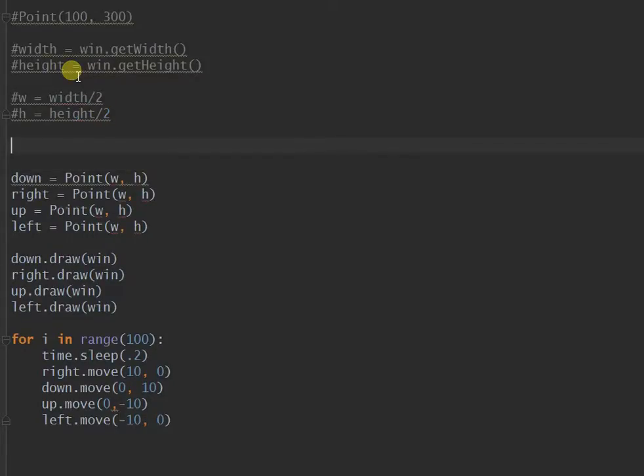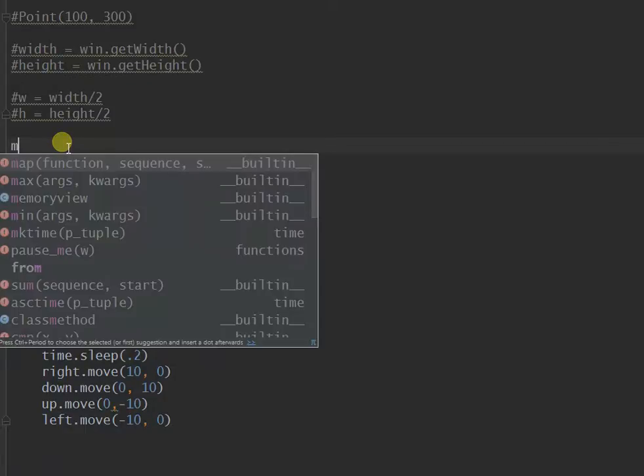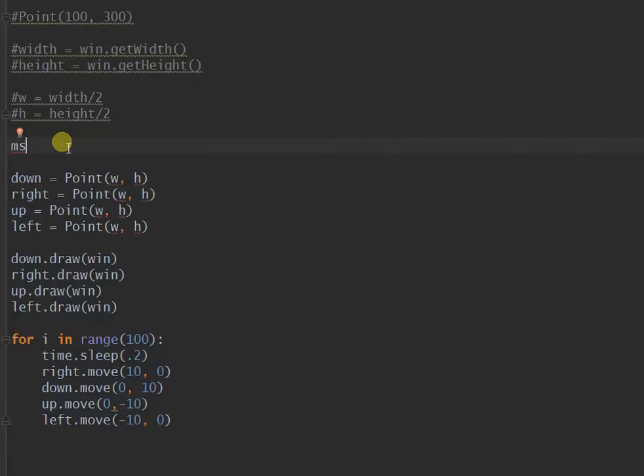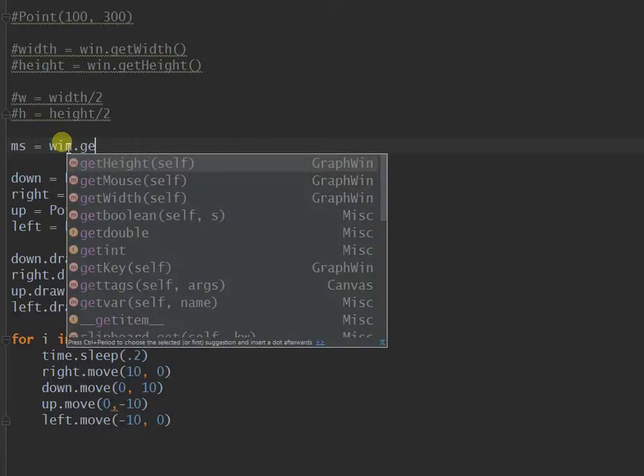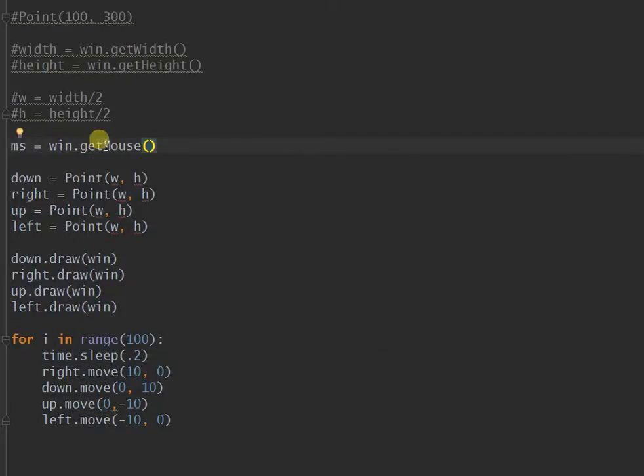Right, now what I want to try to do is actually give me my initial starting points based on a mouse click. So how do I do that? It's actually really, really straightforward. If I create a variable called ms, short for mouse, and I say to the window, the screen, when someone clicks the screen, get me that information. That's what that line of code does. And it stores it in this variable called ms. Not necessarily the best one. Let's call it mouse info. That's probably more useful if I were to give it a name. Okay, information about the mouse, or actually even better, we'll call it mouse click info.